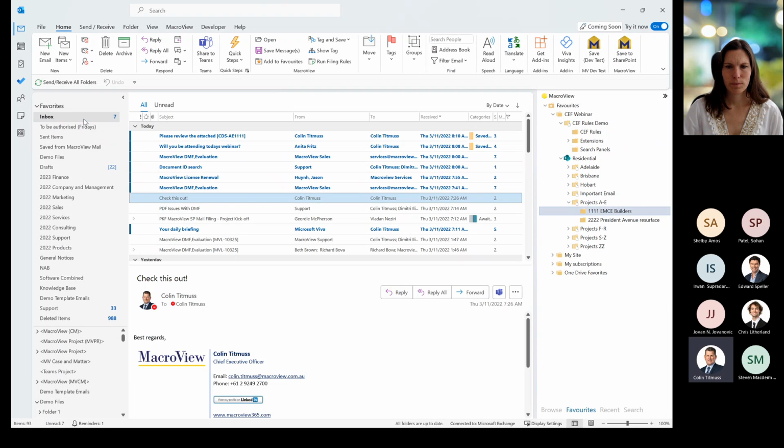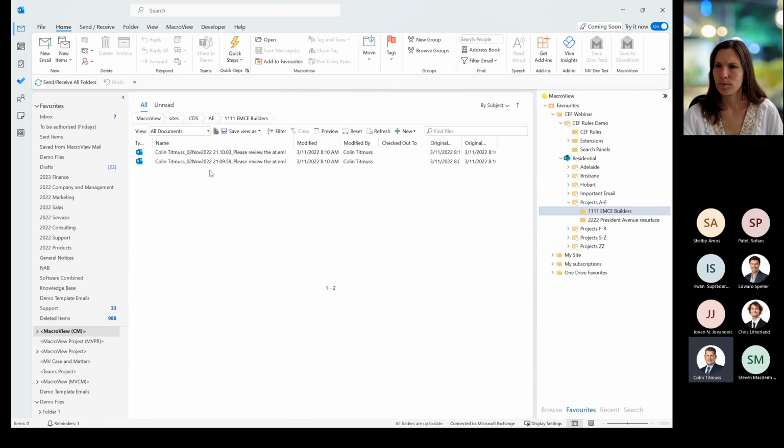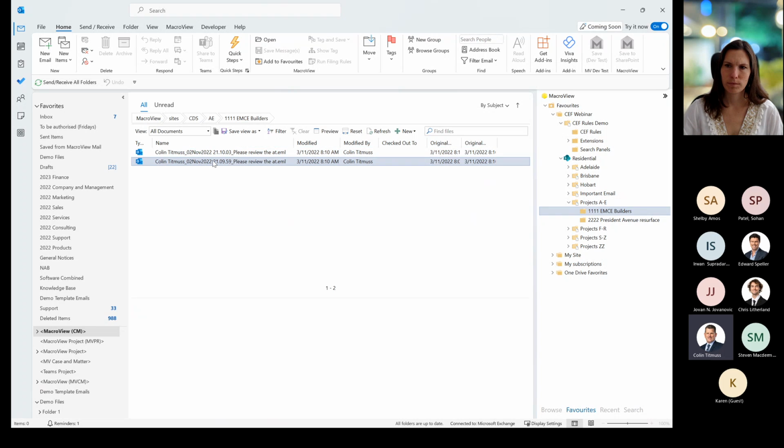I send it to myself, so this could be a reply from a client. You can see it's also hit my inbox, and that's been saved as well. So as long as that tag is in the email subject, the continuation of that conversation will automatically save to the associated location. So if I pop over here now, I should see both the email I sent out and the email that was received. In this case, to me, it could have been from someone else.